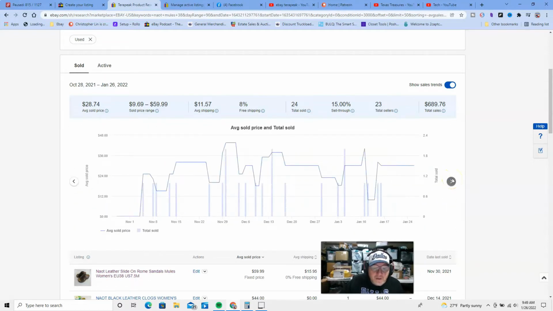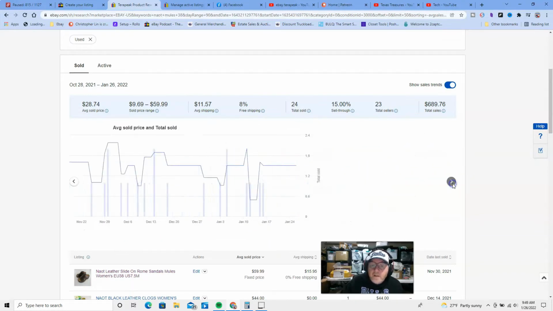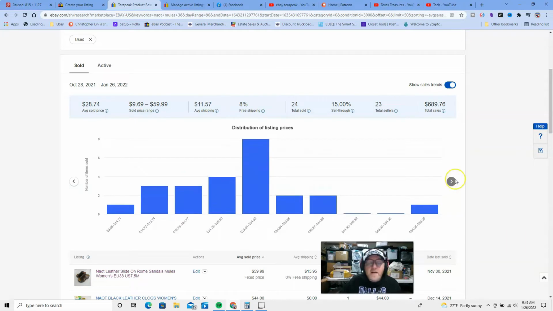It also gives you the average sold price right here on the blue line, and the total number that sold, so you could actually look at both. What are they selling for, and what is that price? If we keep clicking to the right, now this one is really interesting because the average is the mean, right? If you take the total amount sold divided by the number sold, that gives you the average. But this is the median, which tells you how many items sold at which price range.